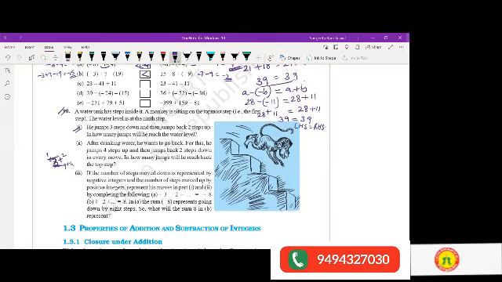Why did he move back? He wanted to drink water. He will not drink water by drowning inside it, he will come to the water level and drink, right? So I think this is 9 plus 2, maybe 11 steps. So he must be at the 11th step now. If we jump 11 times continuously, then we will reach the ninth step.